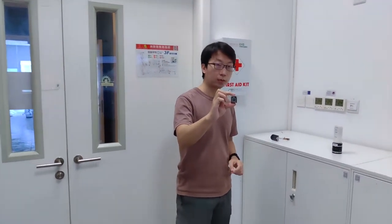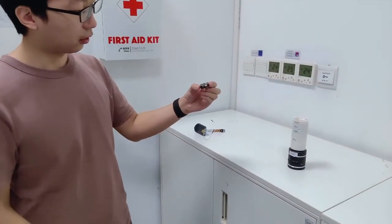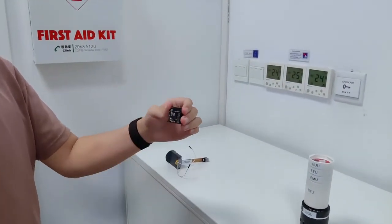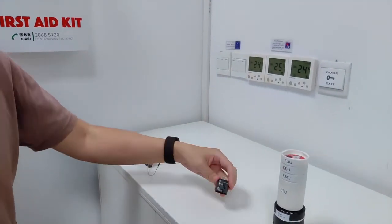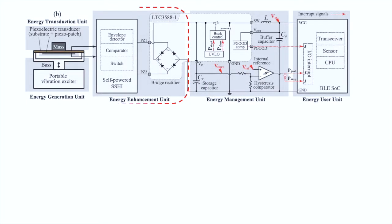A mechanical harvester alone is not sufficient to make things connected to the internet. We need a circuit for power conditioning and an embedded system for information processing and wireless transmission. All these functions are implemented in the circuit module. This one in my hand is a concentrated version of the 3 modules in Vipson. We use a self-powered SSHI interface circuit, which was also developed by us previously, for boosting the harvested energy.